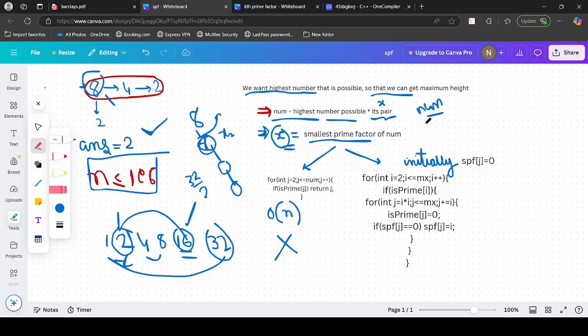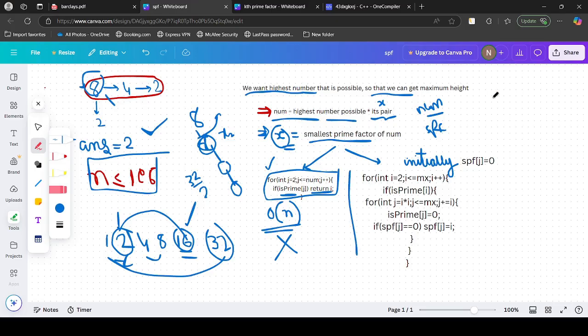So the question boils down to finding the smallest prime factor of a number, and we can replace the number num by num divided by the smallest prime factor we found. So how to find the smallest prime factor? Coming to the basic idea, we can traverse all the numbers from 2 till n, and if we find one that is prime according to the Sieve, return that number because we found the smallest prime factor. The time complexity of this will be O(n) because we are traversing all numbers from 2 to n. Now can we reduce it further?